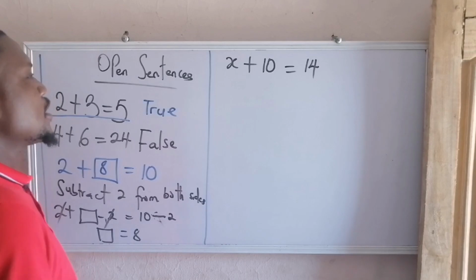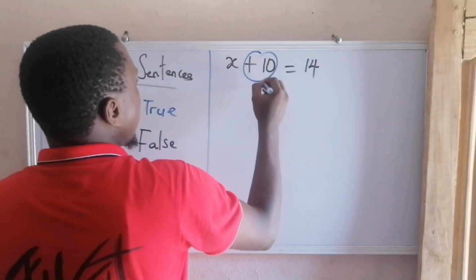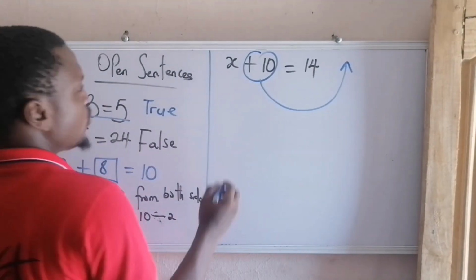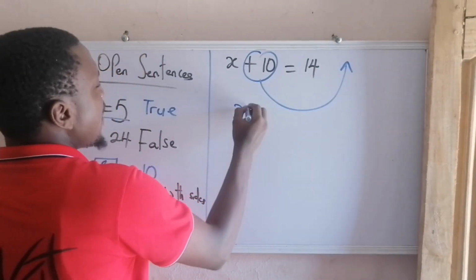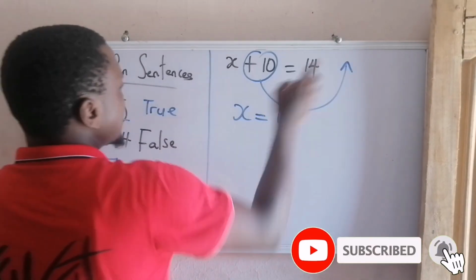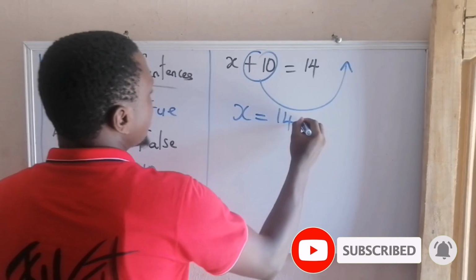For example, now, this is plus 10. I can take this plus 10 to this side. But in taking this plus 10 to this side, it's going to change. Now look at it. I'm going to have x here. I'm going to have 14 here. Now, because I'm moving this plus 10 to this side, it turns to what? Instead of plus 10, it turns to minus 10.